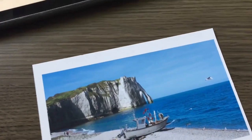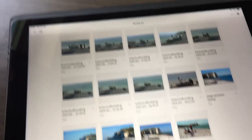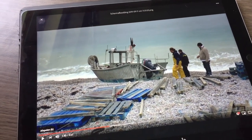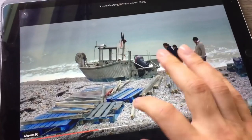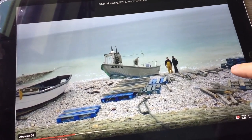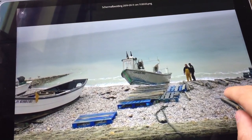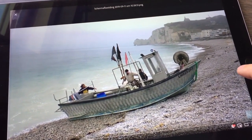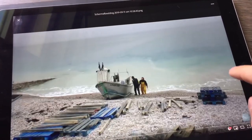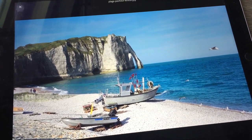So as an example for this place, I gathered some pictures. These are screenshots I took from a YouTube feed. So just to know how this boat looks, you can get different angles when you're on video, angles you never get when you just take one picture. When you take a picture, you don't know what's the boat's inside, and so if you want to draw something differently in your composition, you get in trouble. So these are screen caps of a video.